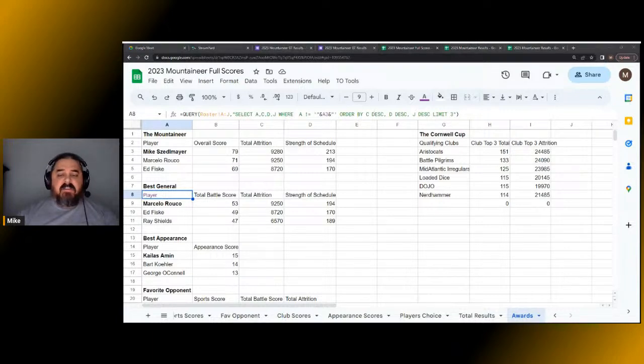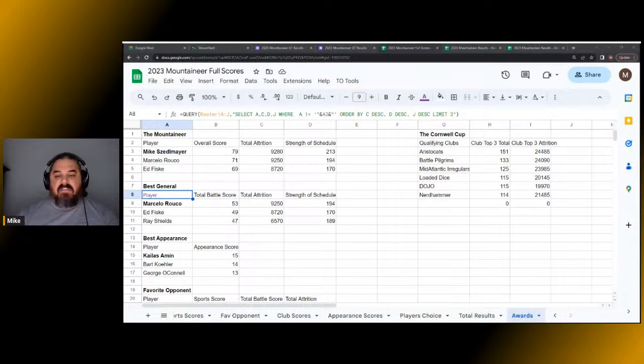So when you get to the end of the tournament, you don't even have to calculate the awards. It just does it for you because you set it up in advance, and you can go here and eyeball it to make sure it looks right. If you've got any weird conflicts, you've got the top three there that you can see. You get to the end of your tournament, the players say they've done all their input, you look at the results, you eyeball them, make sure they look sane, you stand up and you hand out the awards. That's all you got to do, which is pretty cool.